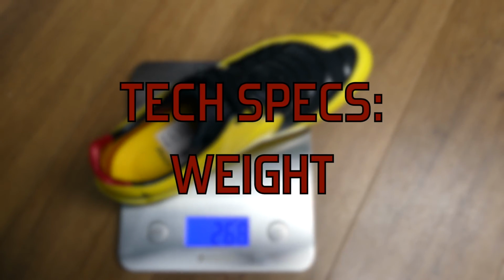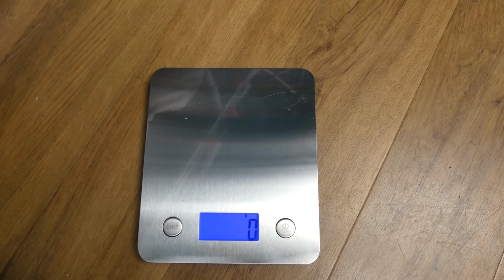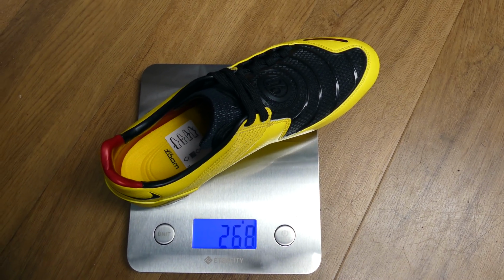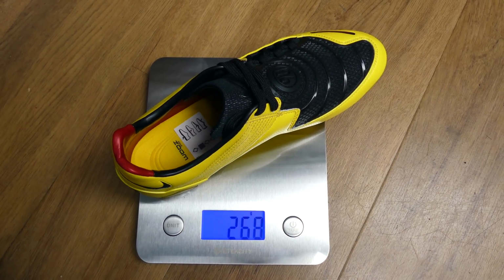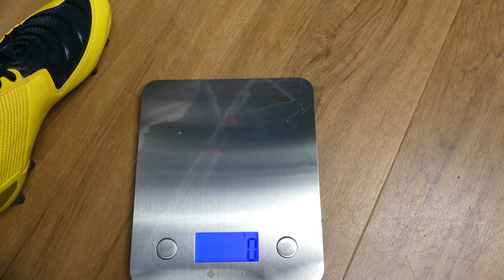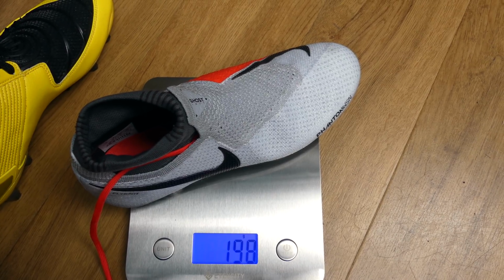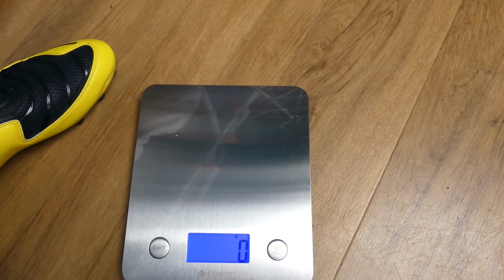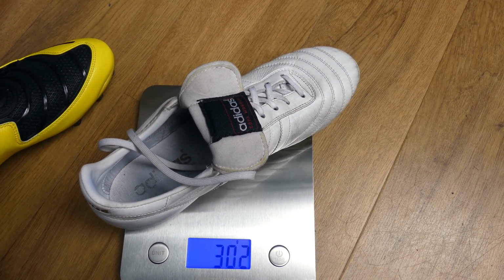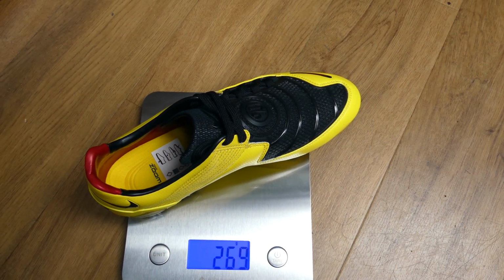Alright, let's take a look at the weight and see how they compare to anything we might be able to get our hands on. Popping these on the scale, these come in at 268 grams, which isn't exactly heavy, but by modern standards, it's definitely not light. To give you a comparison, if I take one of Nike's top-end models at the moment, the Phantom Vision, that one is 198 grams. It's not even close. And if we compare it to something super old school, my Copa Mundials, they are 302 grams. So I wouldn't consider them excessively heavy, but they are certainly not a light boot.